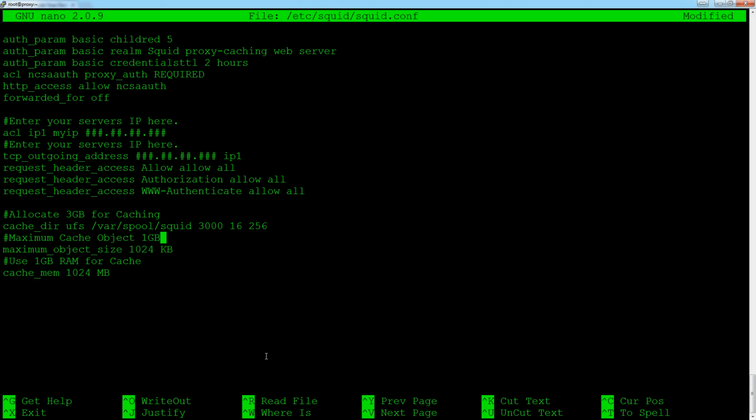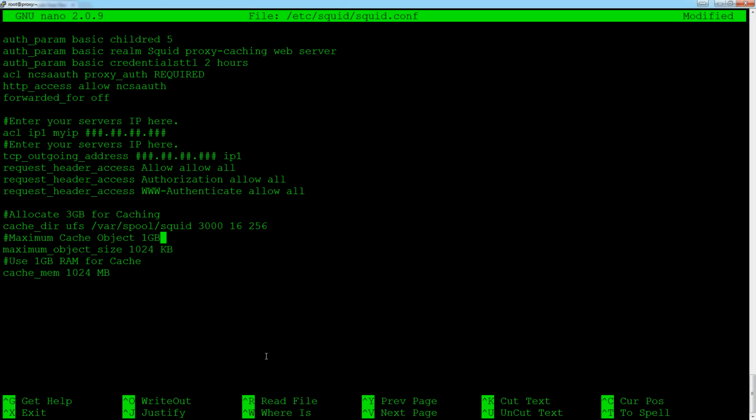So the next bit we need to do is we're going to be setting it up to cache stuff. So this should hopefully make things a bit faster. So it's going to have 3,000 megabytes, which is roughly 3 gig. It's not exactly 3 gigabyte, but you know, worth of disk space to cache it with. And then it's going to split this into 16 different directories, and I can't remember what this bit here does. So if you want a larger cache, feel free to change this. If you want a smaller cache, change it as well.